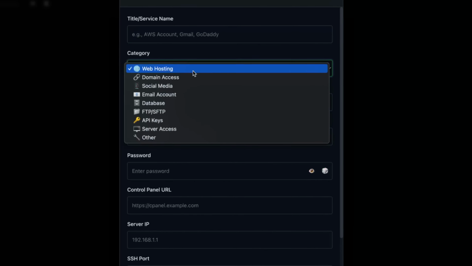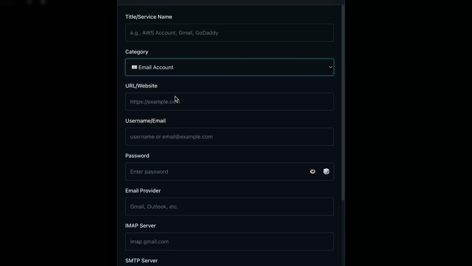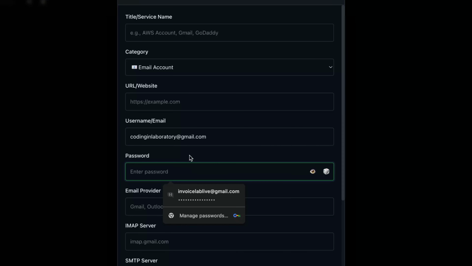But let's say I want to keep an email. Okay, after selecting the email, we can immediately put our email address in here and give the password in here. So one thing I always wanted, whenever I'm creating a new email address or looking to save an email address password, is a very strong password, and I need to think what this should be.